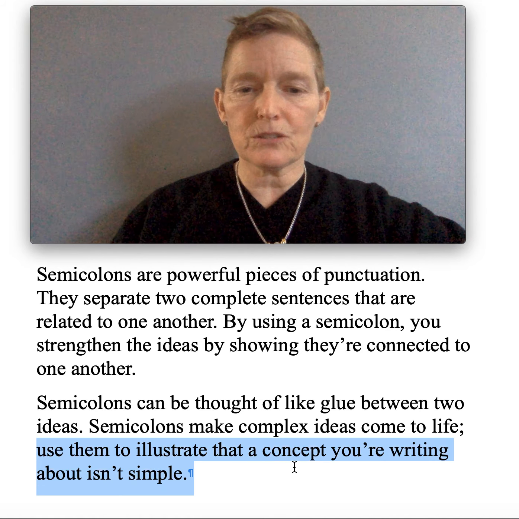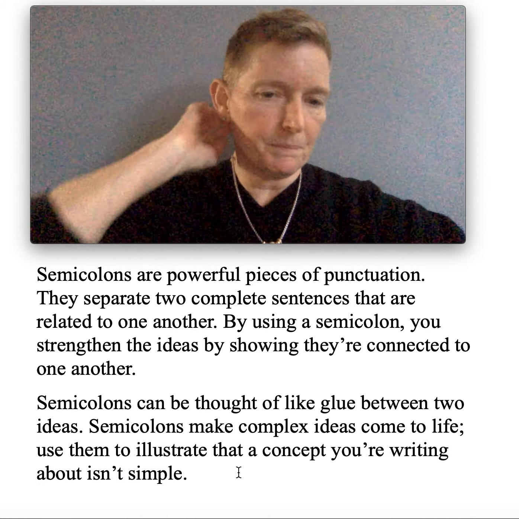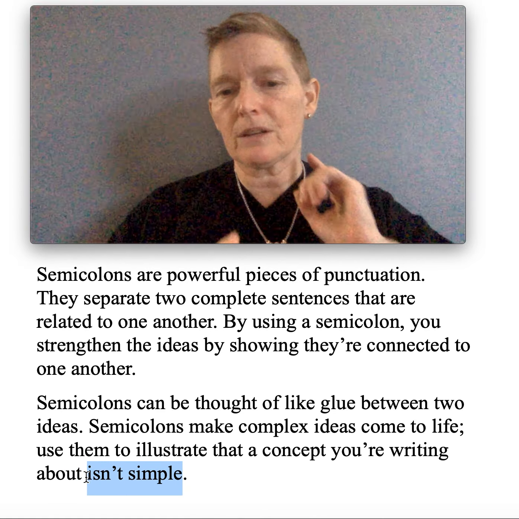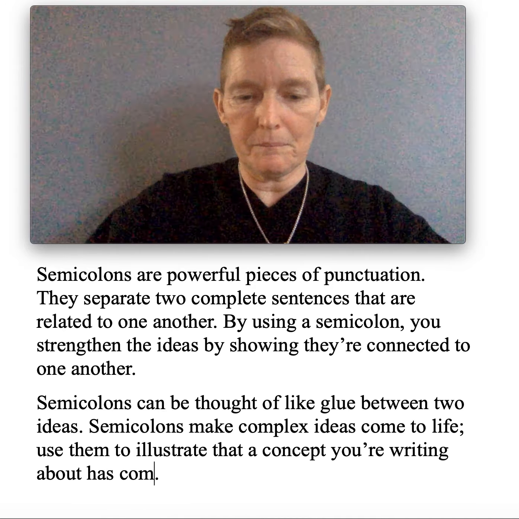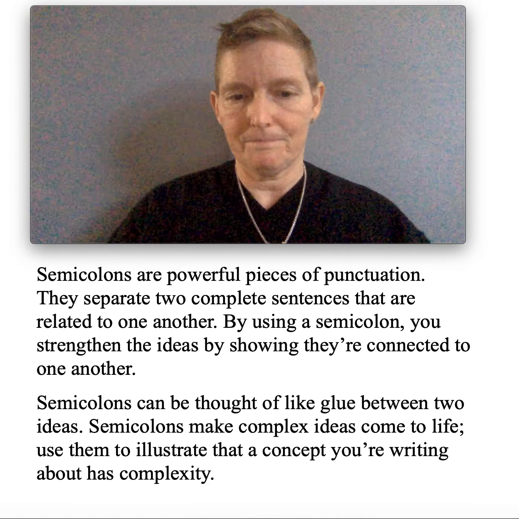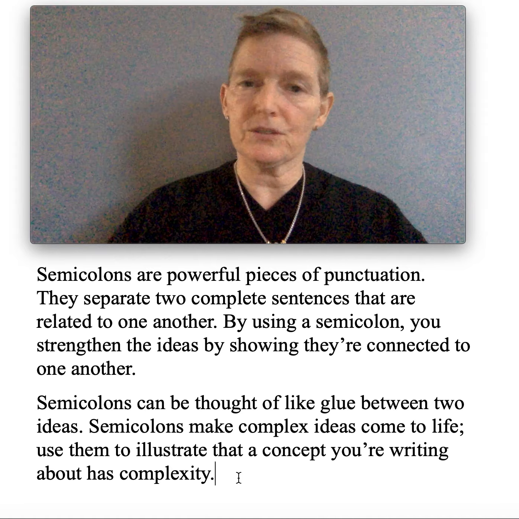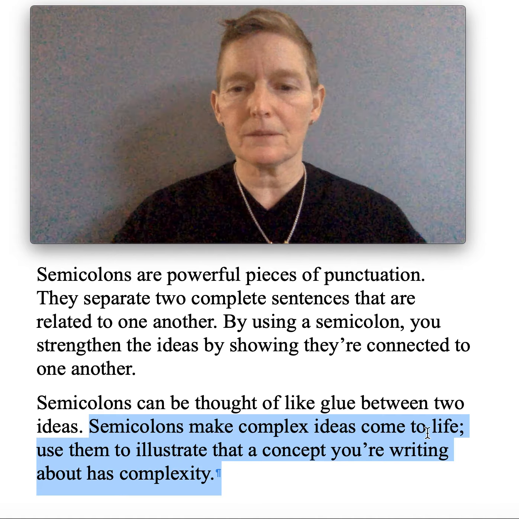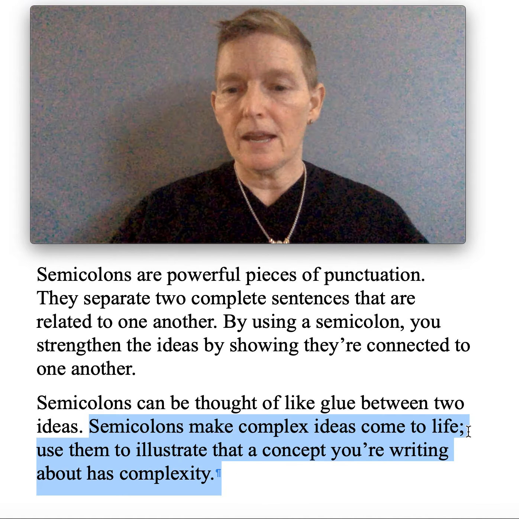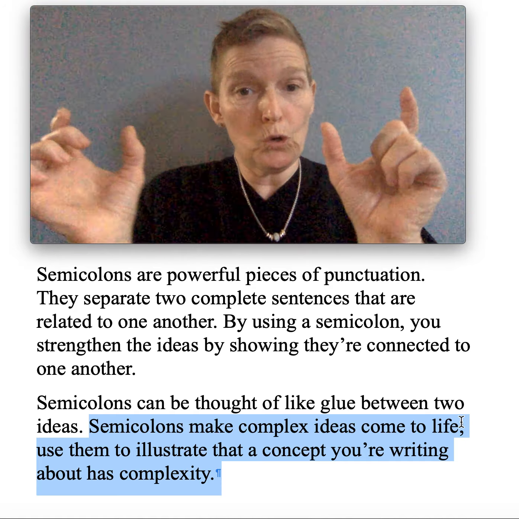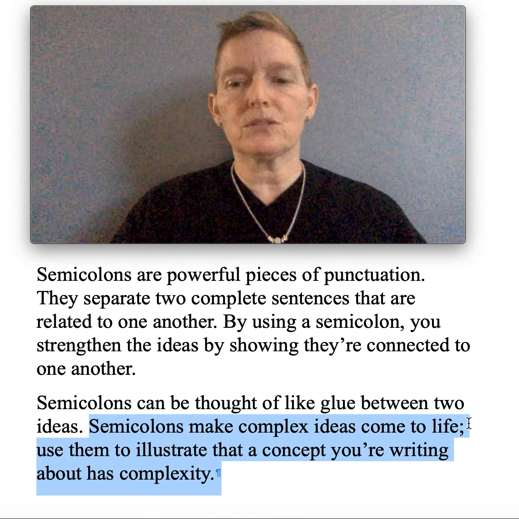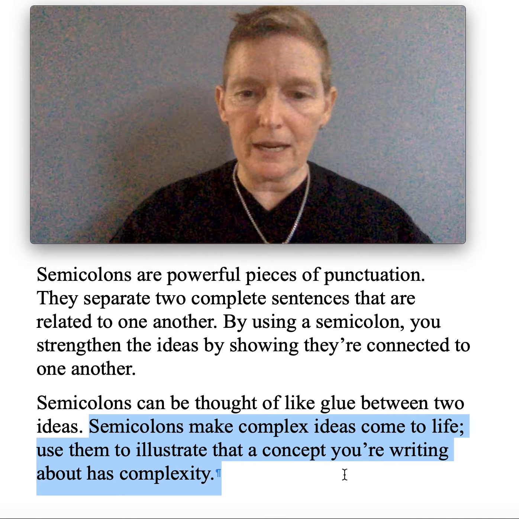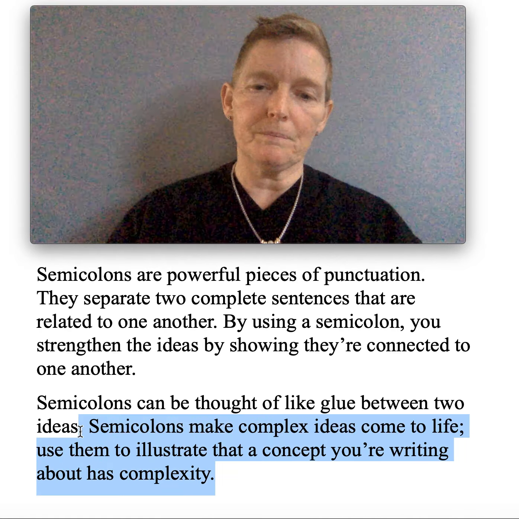Use them to illustrate that a concept you're writing about isn't simple. Or use them to illustrate that a concept you're writing about has complexity. That's a better way of saying it. So you can see by editing, this now becomes a single sentence, right? Because I only have one period. It's punctuated, however, as two complete sentences glued together with this semicolon, and it actually strengthens what the reader gets into their brain. So that's how you use a semicolon, all right?